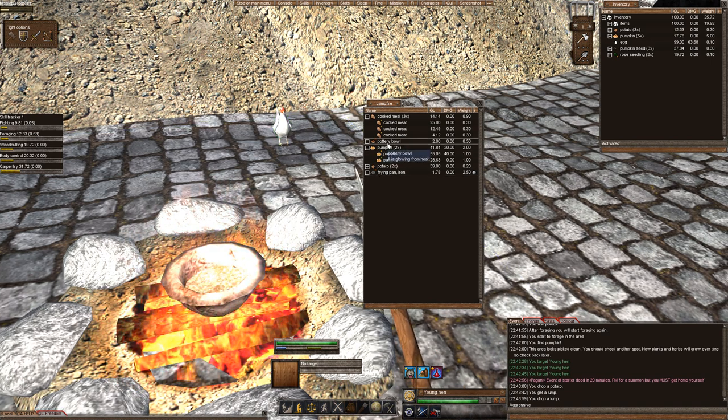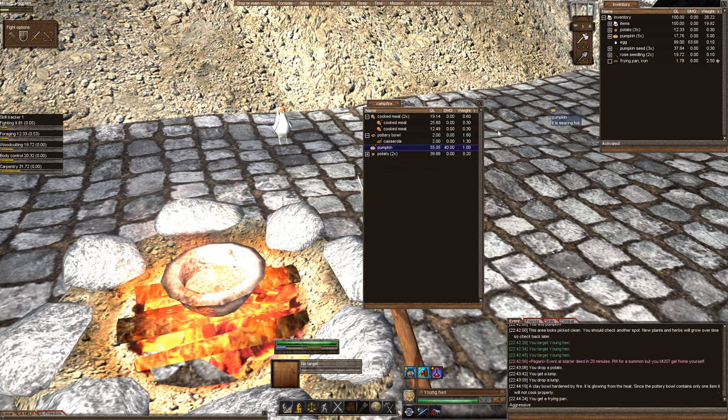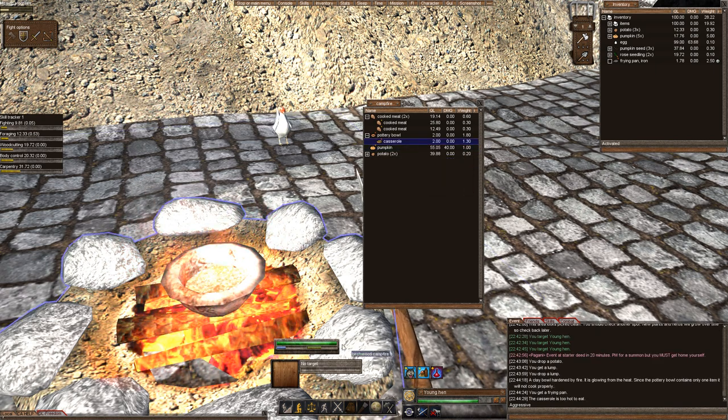So here's your pottery bowl. It's nice and glowing hot. The pumpkins aren't hot enough, but you just go ahead and place your meat and one vegetable in there. If you examine it, oh, there it goes, it was too fast. You can examine it and it'll tell you what the difficulty is, but that was too fast. Let's see if I take this out. Well, that's a casserole. You can go ahead and eat the casserole, and you can see it's too hot to eat. You need to cool it down a little bit.